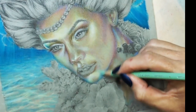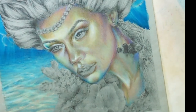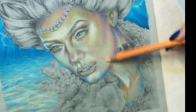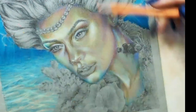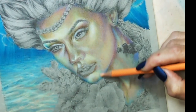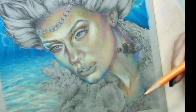Also here on the chin. Just shape it a little. Next is Salmon Pink, and cover this whole section, soften the purple. And blend your colors in here.